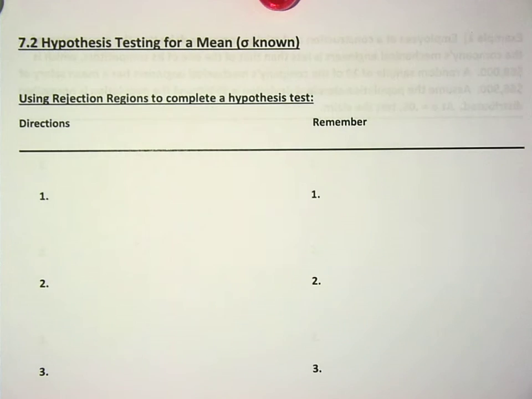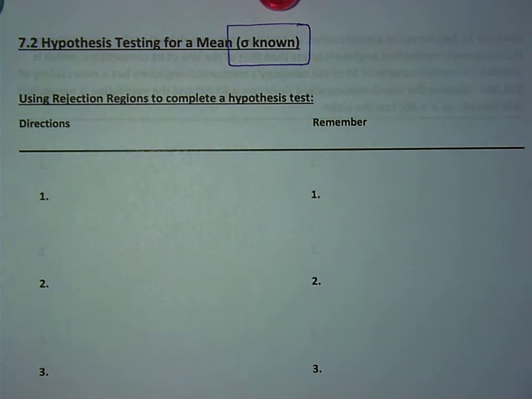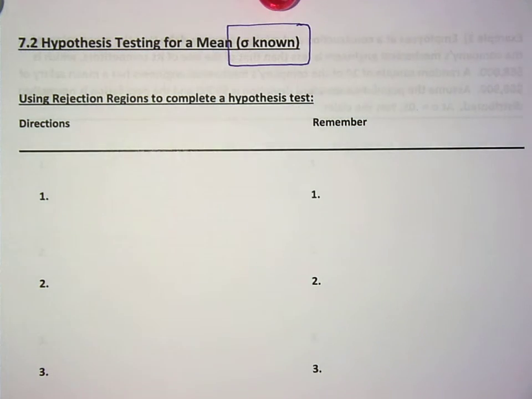Step one, and this is a hypothesis test specifically where we know what sigma is. Do you remember how last chapter when we didn't know what sigma was, when we only knew what S was, we'd have to use a T chart in the back of your book instead of a Z chart? Same kind of thing here. So I'm not doing that. They suggest to teach you p-values first, which I do not agree with.